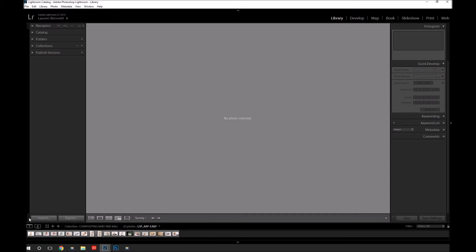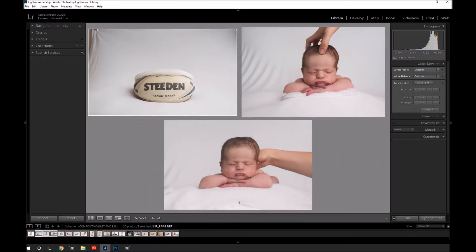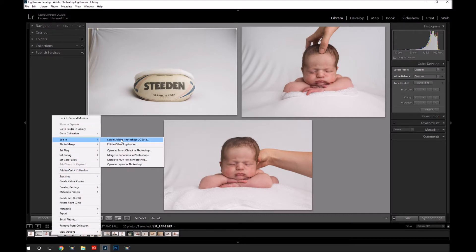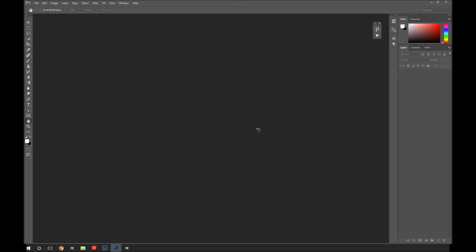So let's get started. I'm in Lightroom — this is the way I prefer to edit. I prefer to import into Lightroom where I can organize my images, cull them down, star rate them, organize them into your editing order, and get rid of the ones you don't want. You can also apply basic settings like white balance and exposure. If you don't have Lightroom, you can open the images in Photoshop however way you're comfortable — straight off the camera, Photo Raw, ACR, Bridge. If you don't use Photoshop and Lightroom together, I'd really recommend it. I'm not some kind of weird spokesperson for Creative Cloud, but it's really, really amazing. So I've selected the three photos I'm going to use to create this rugby ball composite, right-clicked, edit in Photoshop.